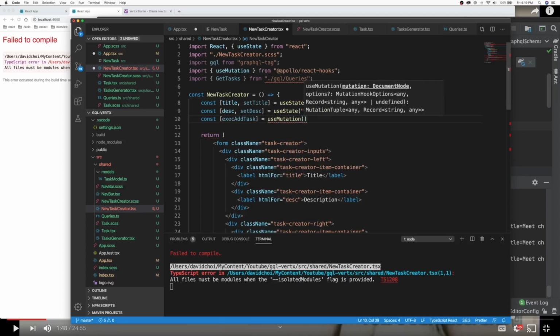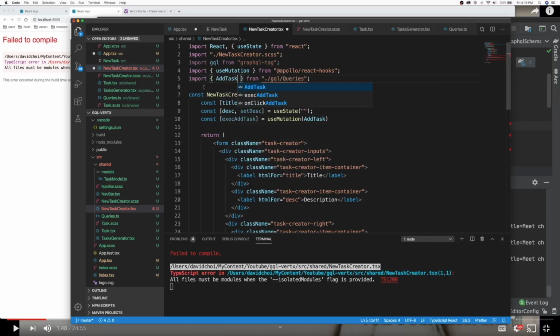So in this case, we're using a mutation. That's why this is.